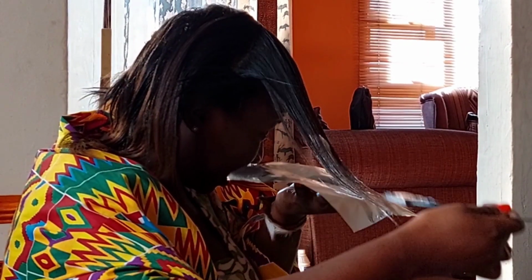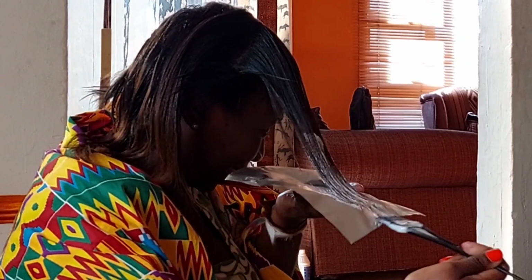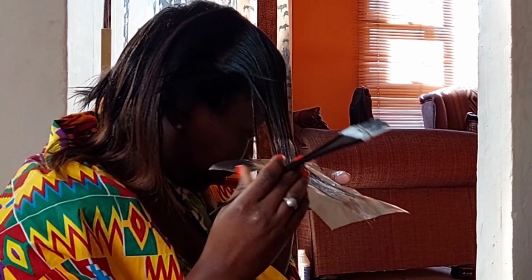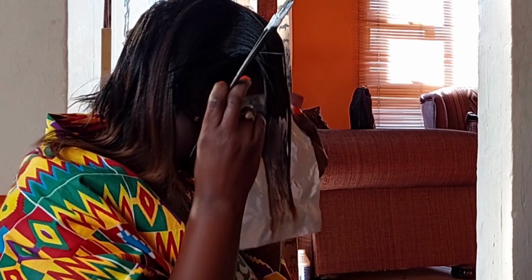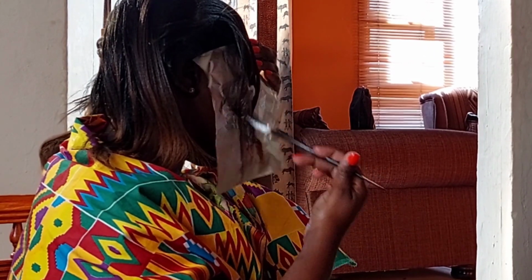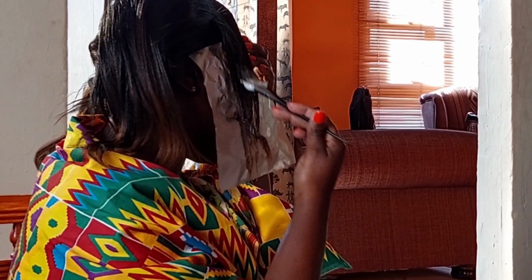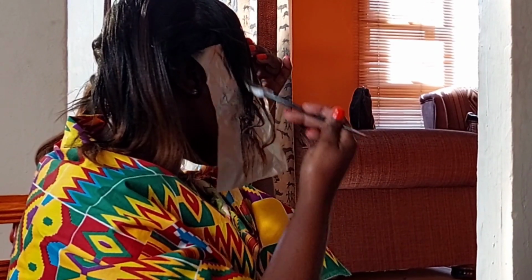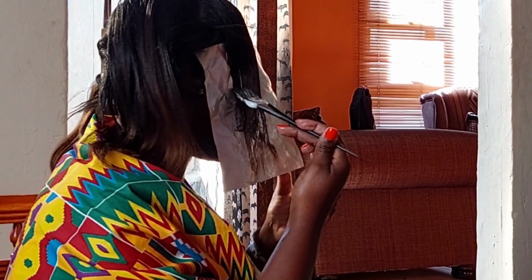As you can see, I'm trying to foil it down. It's almost like in the middle of my hair, from the natural hair color to the dye that I had. I tried to slip the foil on my face, but I think I was not seeing properly. I think with this part here, you really need another hand, for someone to help you. As you would see throughout the video, I ended up asking my sister to help me with coloring my hair.